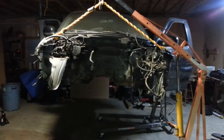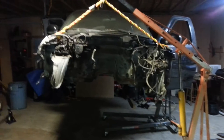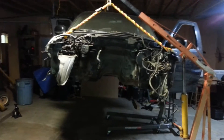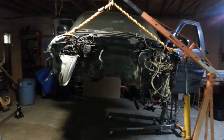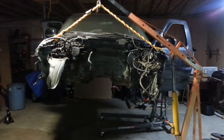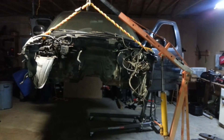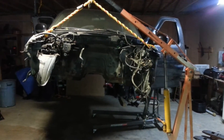Hello everybody. There's a lot of discussion online about how to remove a cab without a lift on a 97 to 03 F-150, so I just want to throw my ideas out there. Not recommended by any means — proceed at your own risk — but this is what worked for me.